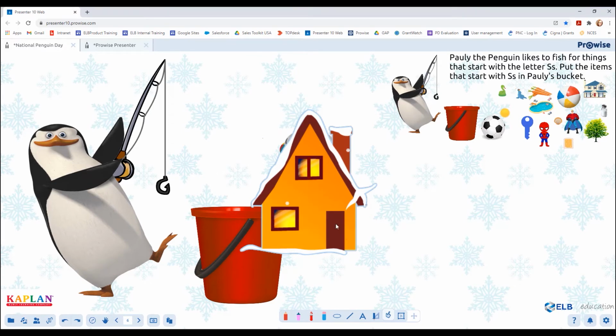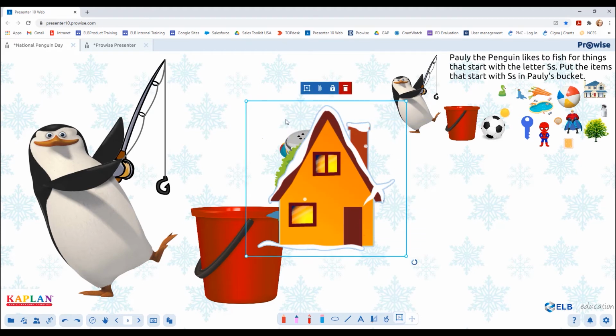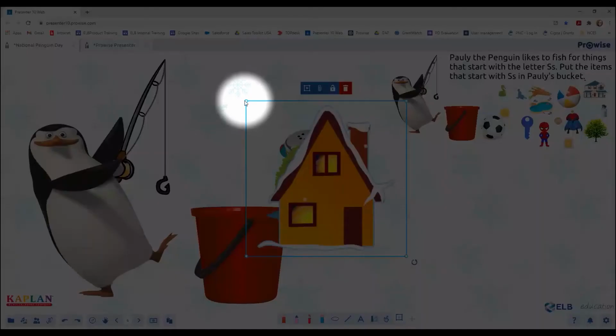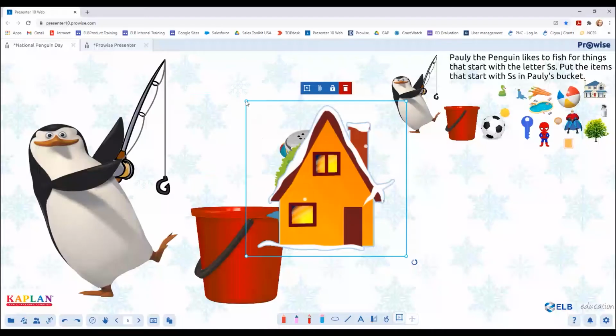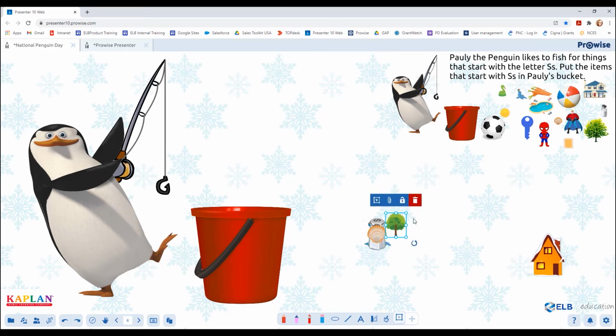Now I'm going to step out of this, and I see that all these images are pretty big. What I'm going to do is go down to the bottom middle of my screen where I have my whiteboarding toolbar. I'm going to select the select icon, which looks like a square with an arrow. I'm going to click and drag a square around those images that I would like to resize. Once I've done that, I have now grouped those images together. I can grab the side circle and drag it down to resize. Now I can click anywhere else on the screen, and I can pull these images apart and scatter them throughout my screen.